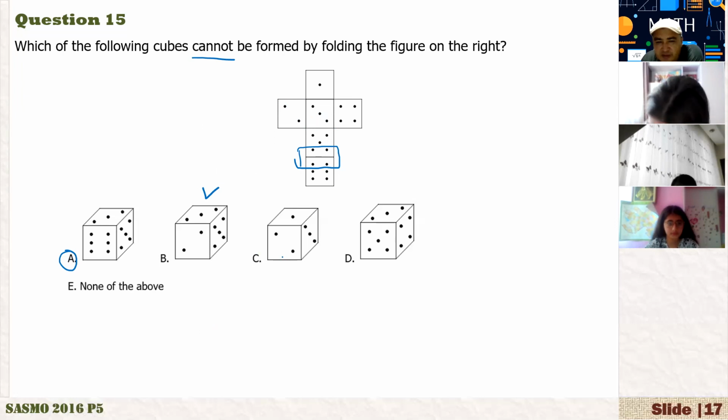And how about C, for example? 1 at the top, okay? 3 to the sides, and the 2. Again, 2 and 3, right? Yeah, it is possible also, right? C. Because here, 1 is at the top, 3 and 2, as you see here they are parallel, here they are parallel, and 1 is here. So that's also possible.